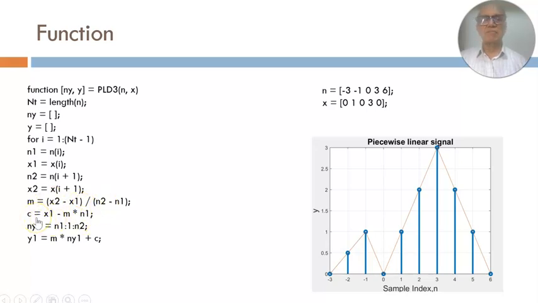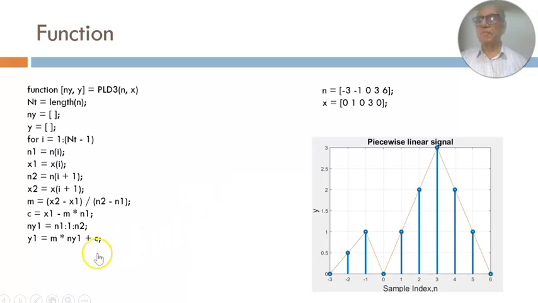Then you can calculate the intercept also in this particular fashion. Then for the first segment, you generate the entire sample index array. It goes from n1 to n2 with an increment of 1. Remember, n1 was calculated from here, n2 was calculated from here. So n1 is known, n2 is known, and the increment is 1 because for a discrete signal this is always going to be 1. Then you calculate y1. Understand this is an array. So when I do this calculation, I get my entire array, and that is the equation for this line.